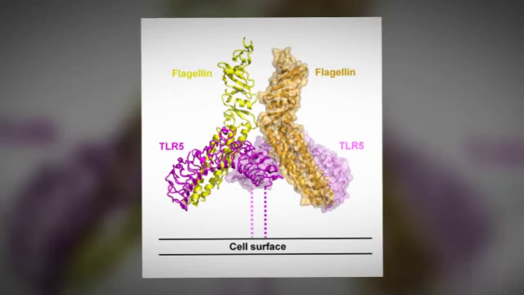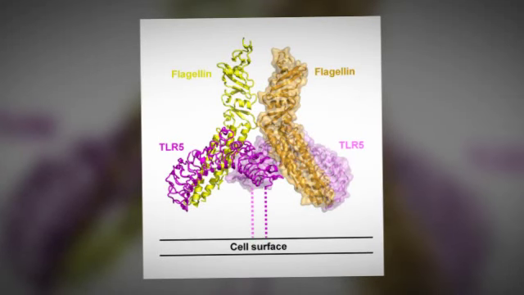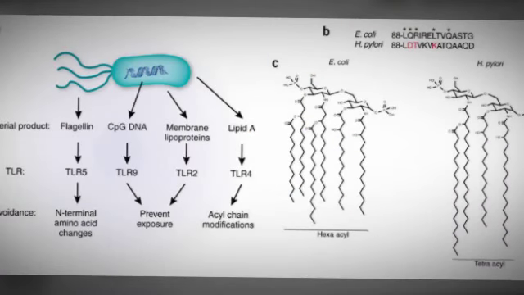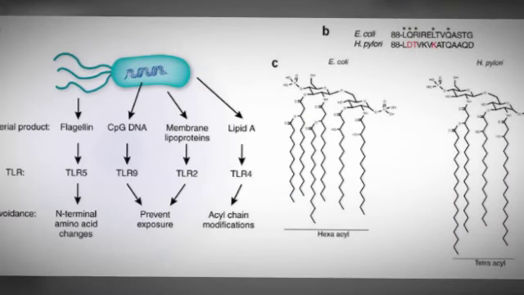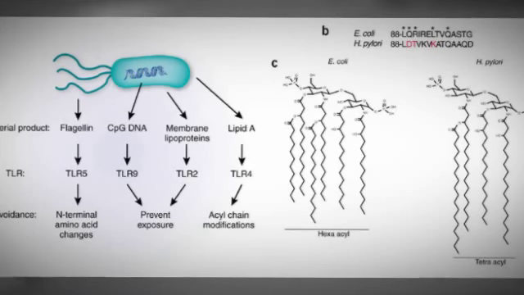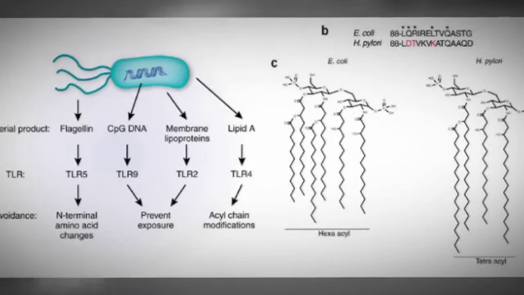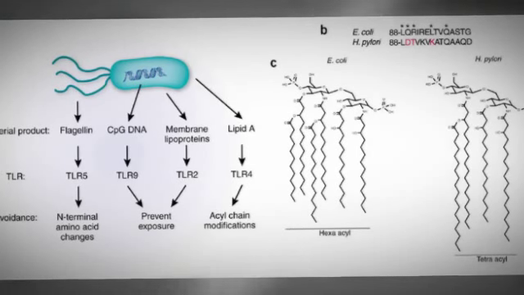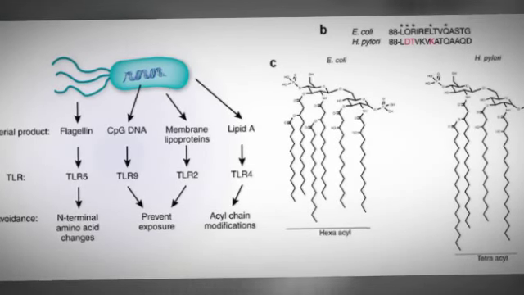When a microbe breaches physical barriers like the skin, it's the TLR's job to recognize it and activate immune cell responses. TLR-5 is located and expressed on the surface of macrophages, dendritic cells, and intestinal epithelial cells. What's important about TLR-5 is that it recognizes bacterial flagellin for both gram-positive and gram-negative bacteria. So whether a bacteria has a thick or thin peptidoglycan layer, it doesn't matter.